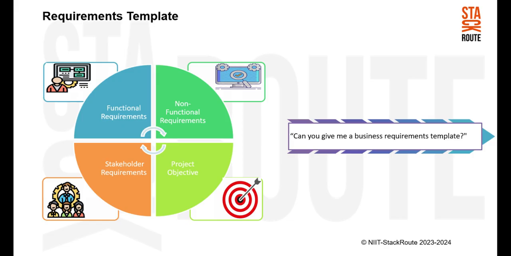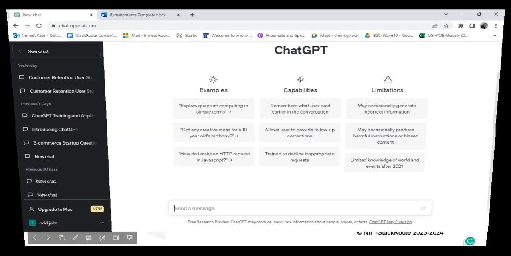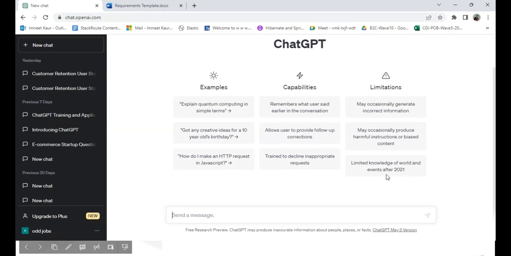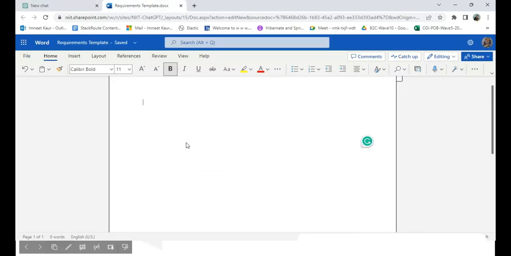So here you can see a simple basic prompt of can you give me a business requirements template to start with. So let's go to ChatGPT and run this example prompt. So you can see I have opened ChatGPT on one side and Word document on the other side.